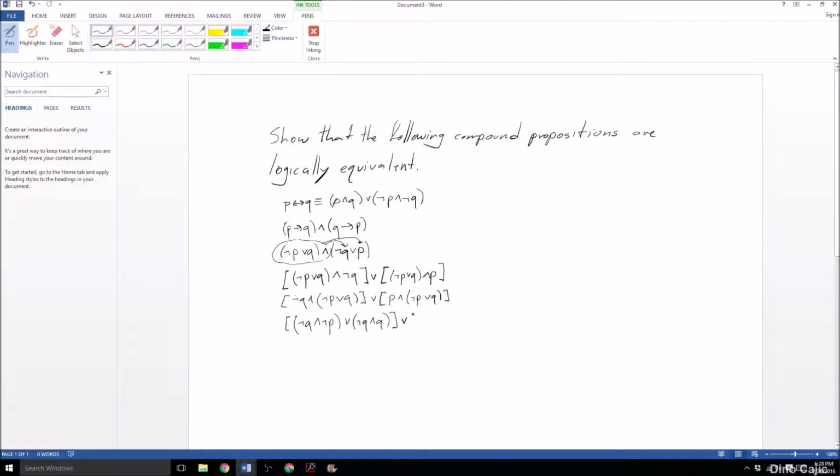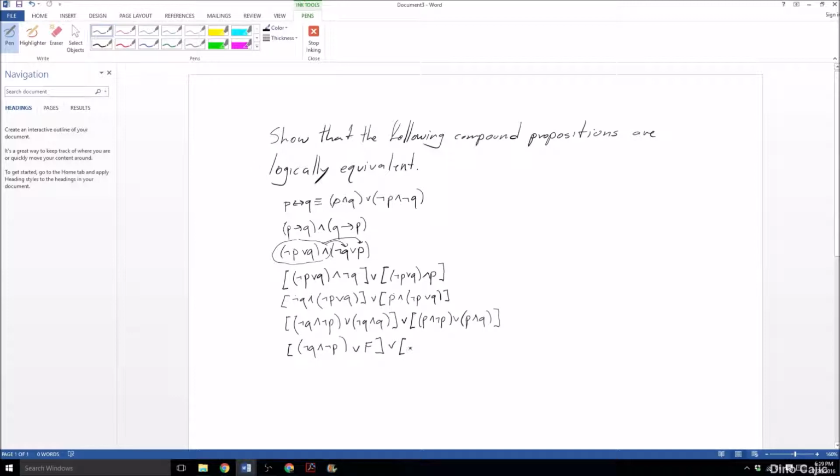Got one side done. Let's go ahead and do the other side. That comes out to (P and not P) or (P and Q). Now that we're here, let's finish this segment off. There's nothing really we can do with not Q and not P, so we just rewrite it. Not Q and Q, what does that come out to? That comes out to false.